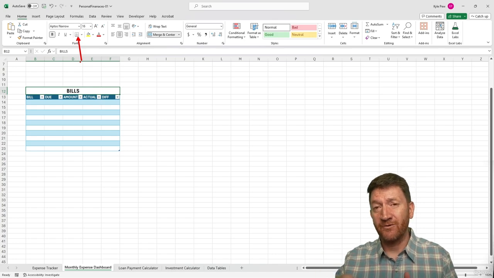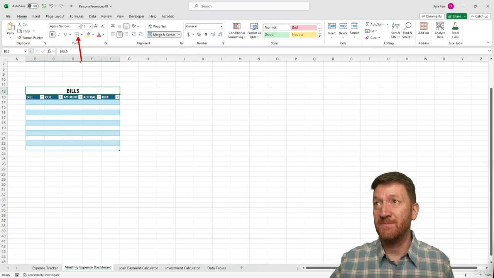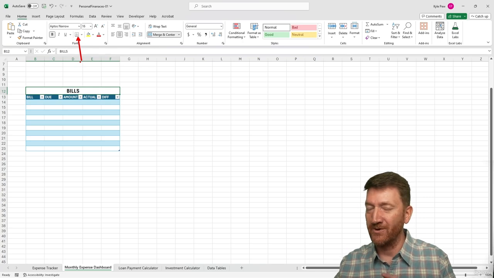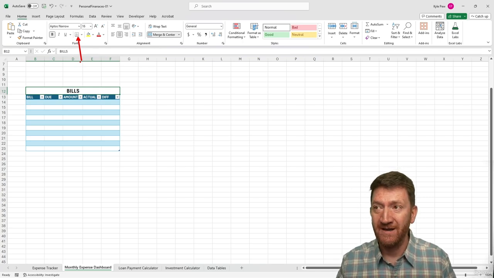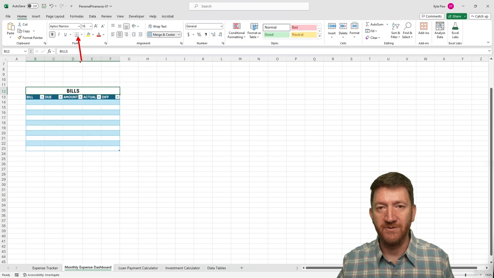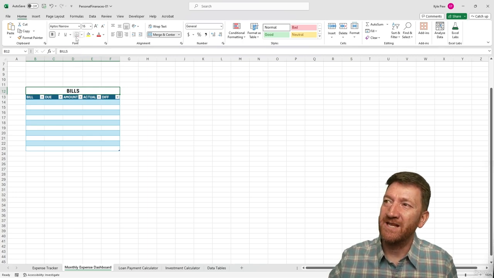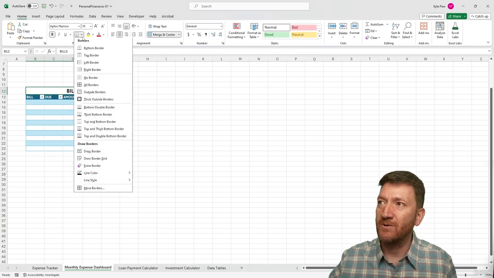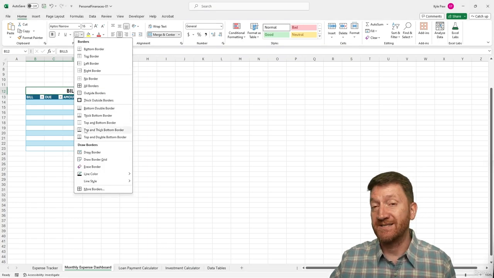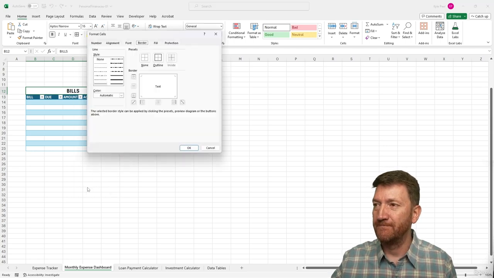Now, as I go through and apply formatting to the various elements and discuss our table structure, don't feel like you have to follow the exact steps, same colors, same thickness, same borders, whatever it might be that we're covering. Feel free to experiment, try your own colors and so on. Or if you want to be boring like me, you can choose the exact same stuff, whatever you like to do. So I'm going to go into that border command, but I'm going to hit the little arrow next door. We've got all these presets that you can pick from, but I'm going to continue going all the way down to more borders. I'll give that a click.